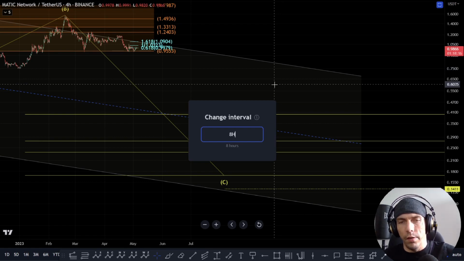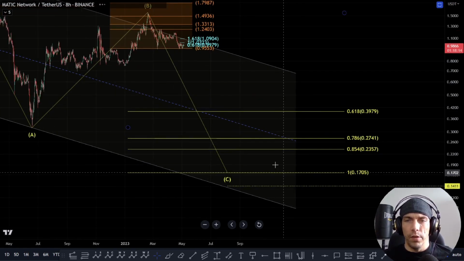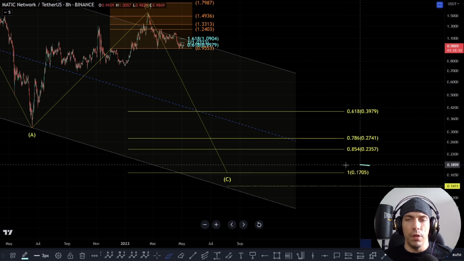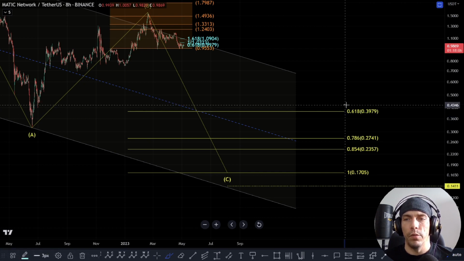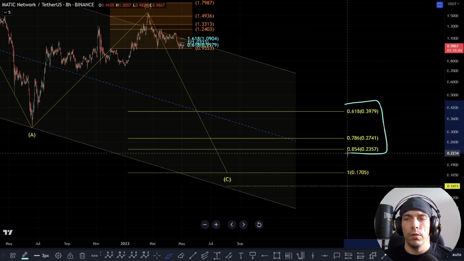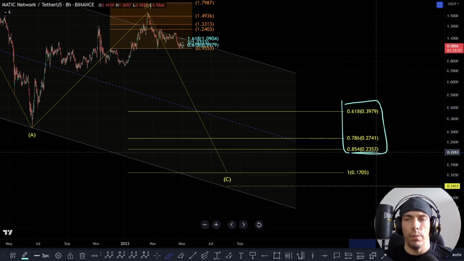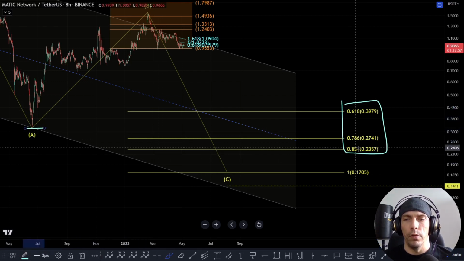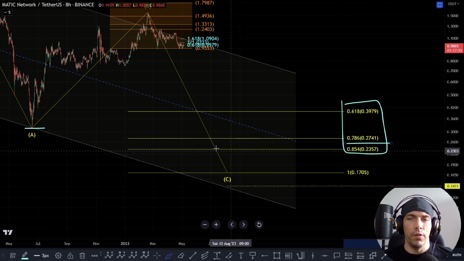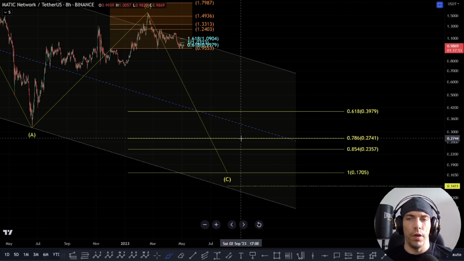Let me just come onto the 8-hour. Looking for this potential area here of a 1-to-1 towards the 1705. Now, it doesn't mean we have to come down to this 1-to-1. What we could see is a move that comes down between this 0.618 to this higher range here of this 0.854. What I would ideally want to see is a cross of this A wave though. So the 786 would be a potentially interesting zone if we do start to look to break down there.